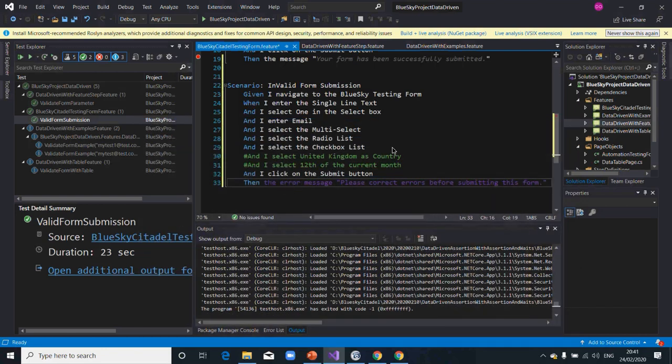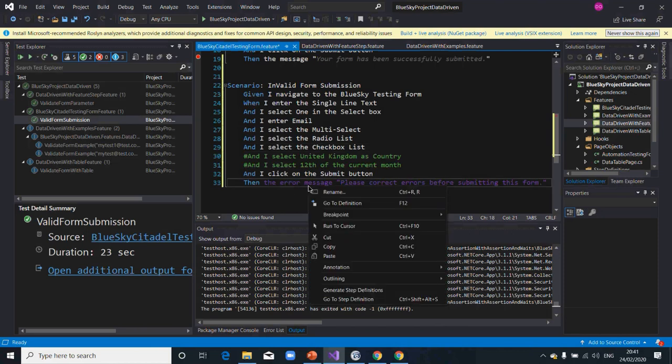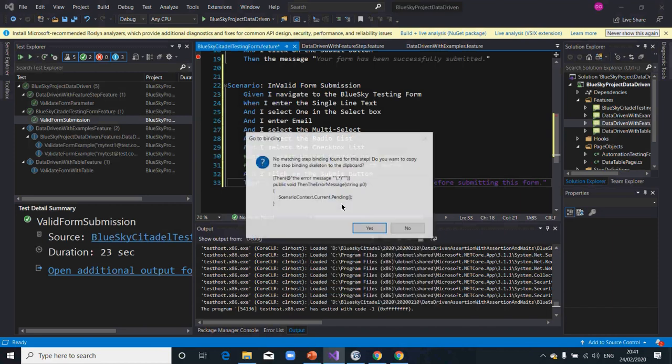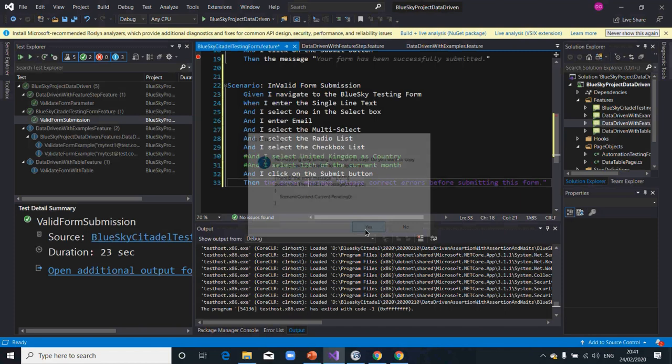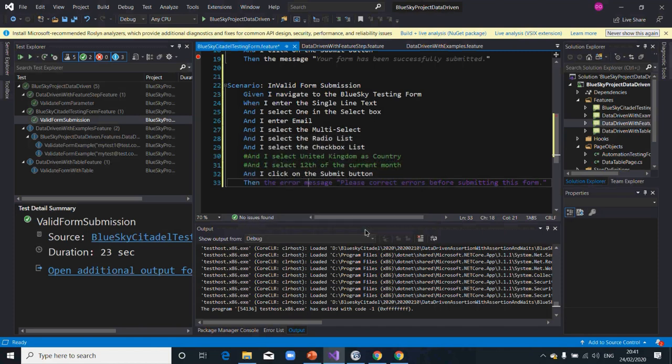So what I'm going to do is copy that feature step, and put it in my step definition. So let's say I put it in this particular step definition.